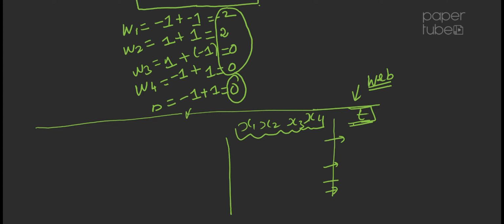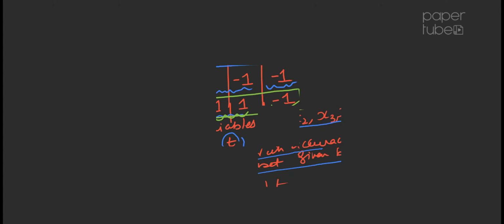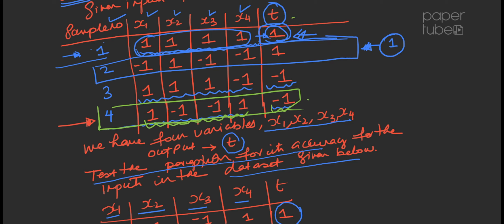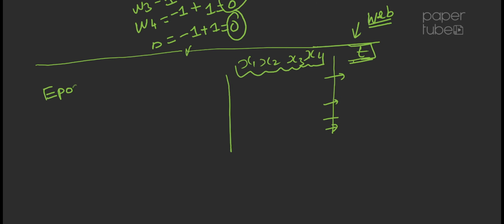If you go back to our original data or the main problem, you have four inputs and then 4 samples. So we already solved the weight and bias for all the 4 samples. So that completes our iteration number 1. In the language of machine learning, it completes the epoch number 1.